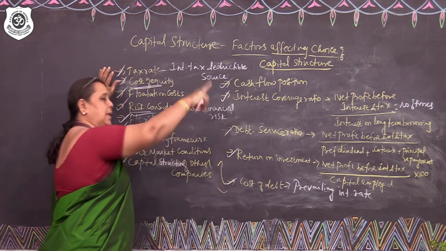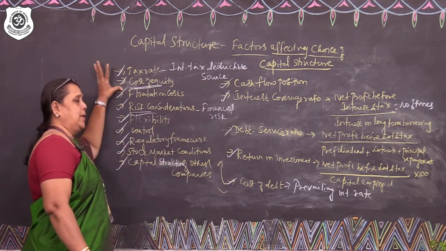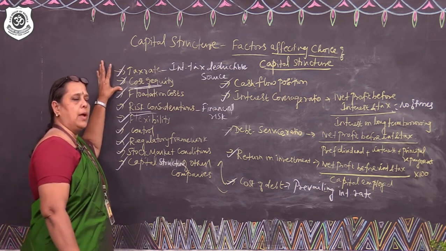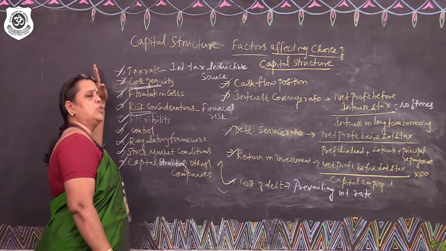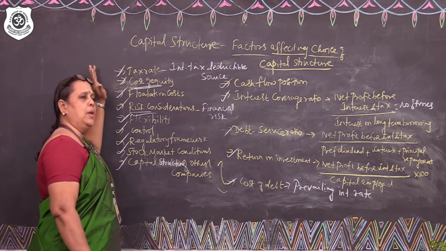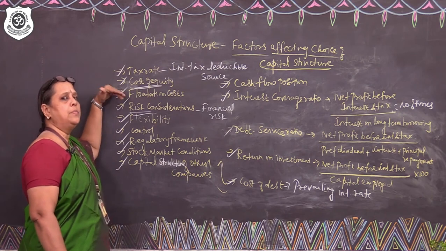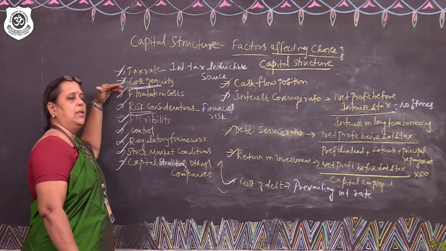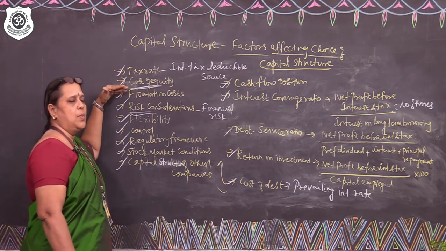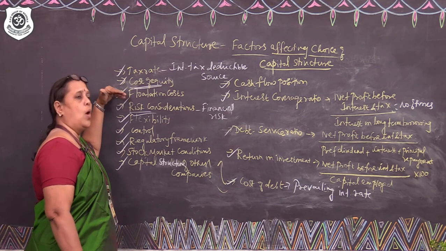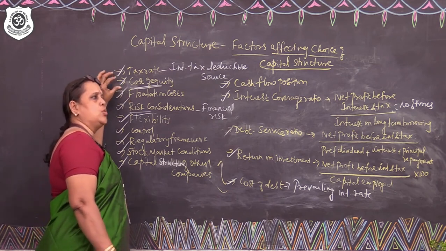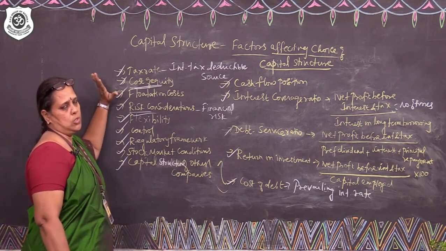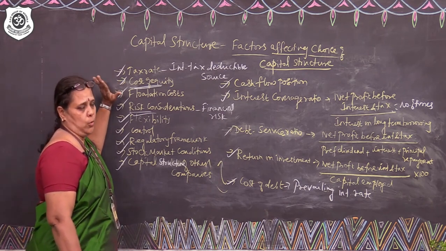The next is cost of equity. When cost of debt increases, automatically the expectations of the equity shareholders also increase. Why? They feel rather insecure that more amount is being paid in the form of interest, and the money available to them in the form of dividend will become less. When that dissatisfaction prevails, automatically they start selling the shares. So the market price of the shares will fall. So to avoid that situation, the manager has to ensure a reasonable return on investment to the equity shareholders also, what is called cost of equity.